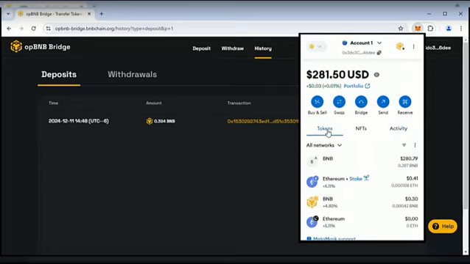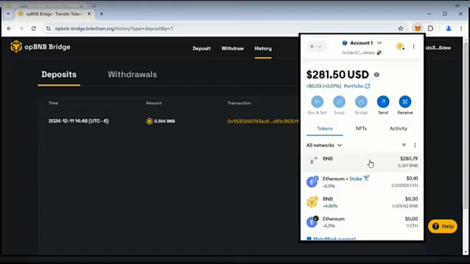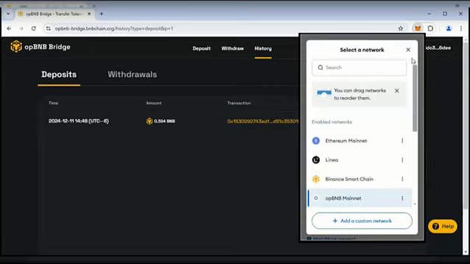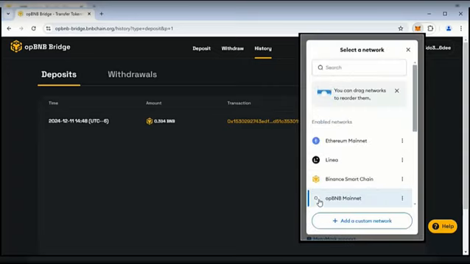Okay, if we click on our tokens here, we will notice that we're still in the wrong blockchain. See how it says Binance Smart Chain? We now need to change to OPBNB mainnet because this is where the funds have landed. So let's click here and look. Have they landed? In fact, they have. Here they are. This is our BNB. Notice it's different from this BNB because this is the BNB on the other network, over here on Binance Smart Chain. It's got that same yellow logo that BNB chain has, right? But this one has no logo at all, which matches up with this OPBNB, which kind of has no logo. I don't know if a dot counts as a logo or not.